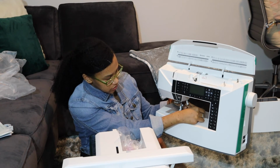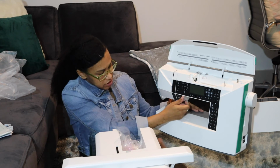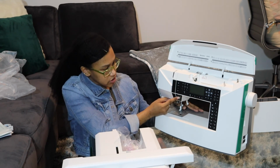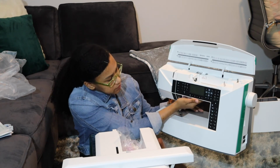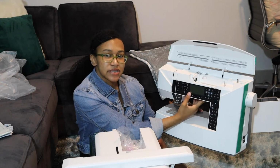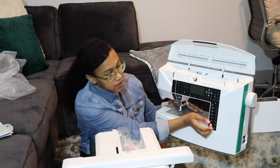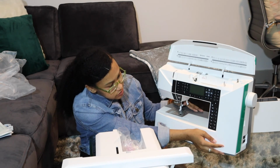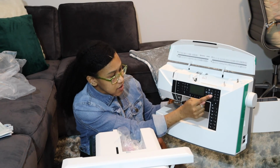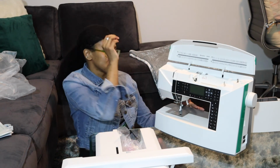I can tell what a couple of them are, like your auto cut button, your stop button. You have like 2 speed buttons, and then it looks like this is your reverse button right here, another start stop button. There's a trash can button. I'm assuming that's a delete. I don't know what you're deleting. Maybe delete your design, something like that. And what's over here? Oh, there's a hard button. I don't know what that does. Up, down, side to side, up, down, side to side. Yeah, so we'll see what that does.